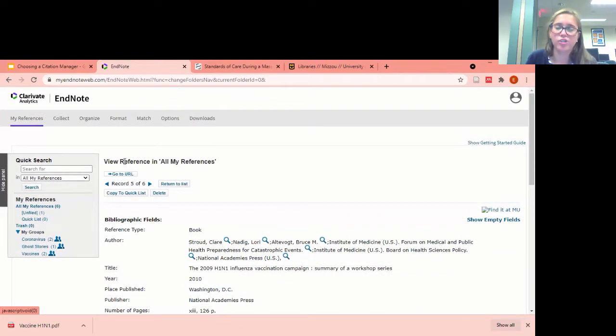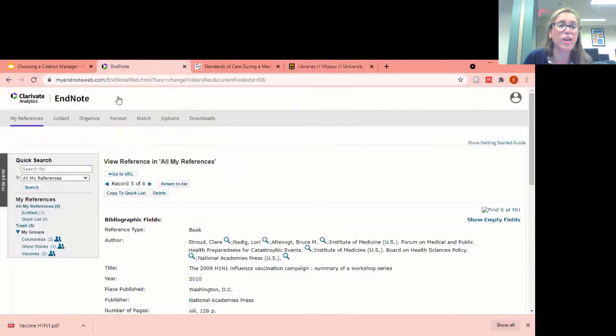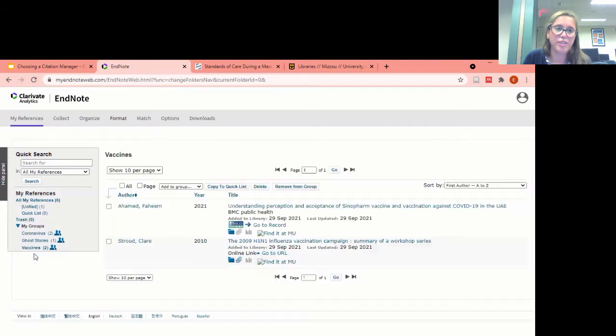So like I said, I just searched within the software, because I find that to be a really cool feature of EndNote. Obviously, on our library's website for articles, you're not prohibited to search just within this database. I just like to really point that out when I do this presentation because I think it's a really neat feature. And like I said, when I first downloaded it, I added it to a group.